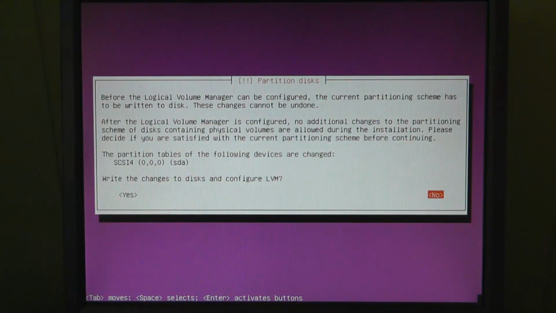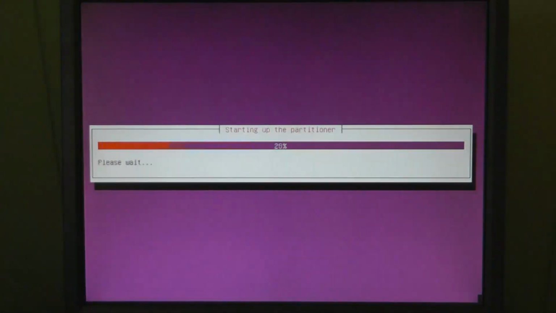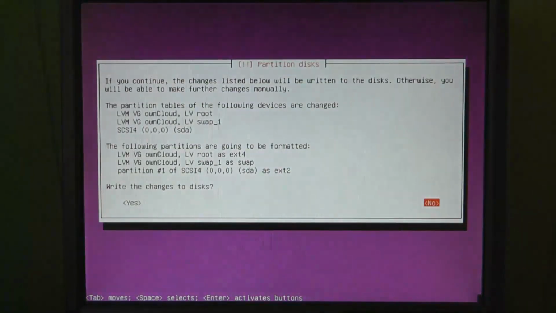Before the logical volume manager can be configured, the current partitioning scheme has to be written to disk, and the changes cannot be undone. Write changes to disk, yes. Yep, full partition. I've only got one hard drive in here for the purposes of this. Everything default is usually fine, so just go yes.